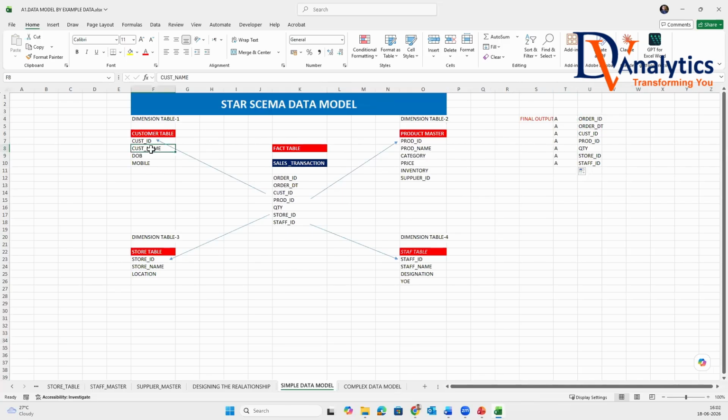Now, this table is called B table. This table is called C table. This table is called D table. This table is called E table.